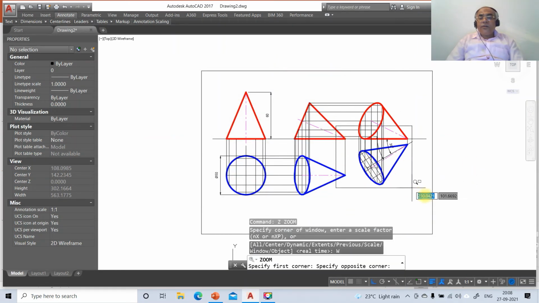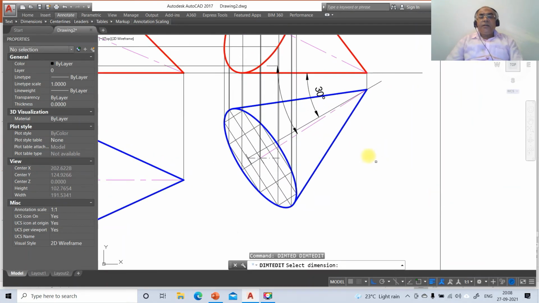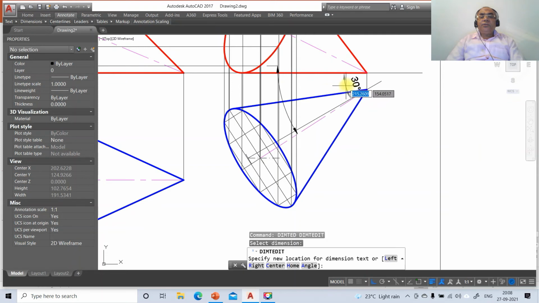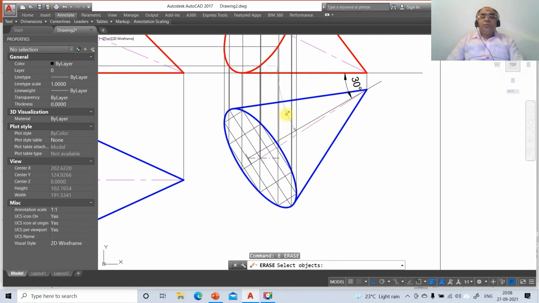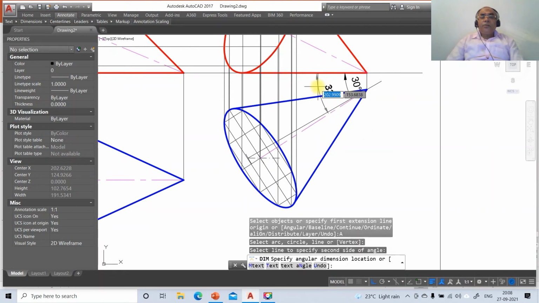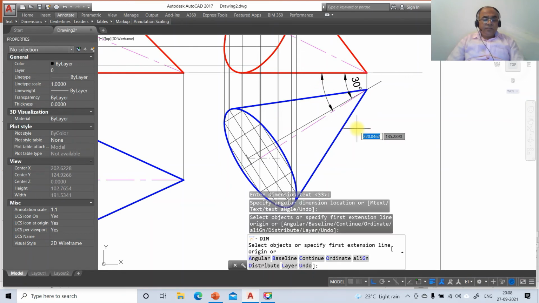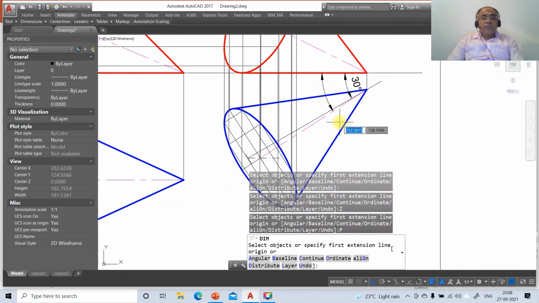Take zoom window, then go to dim TED, text edit dimension, take this, then go to erase, then go to dim angular between these two, go to text, give space, so you're going to get this.